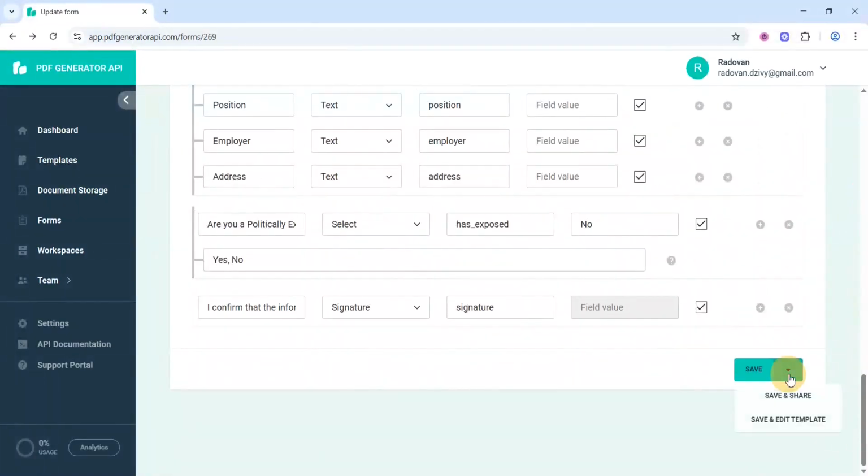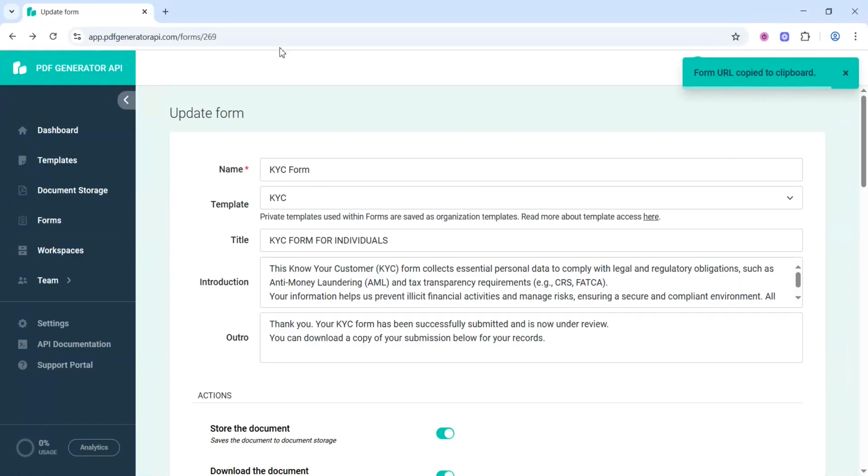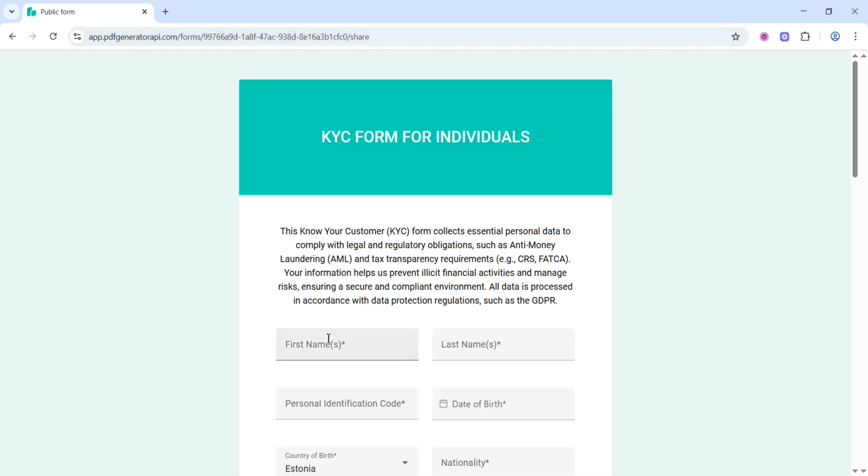Then copy the link to our form and fill it out completely.